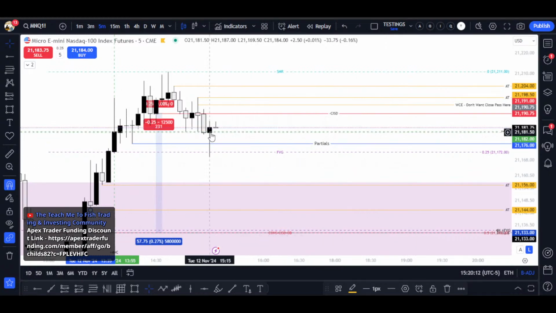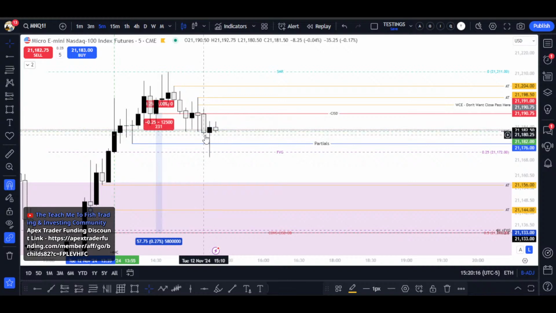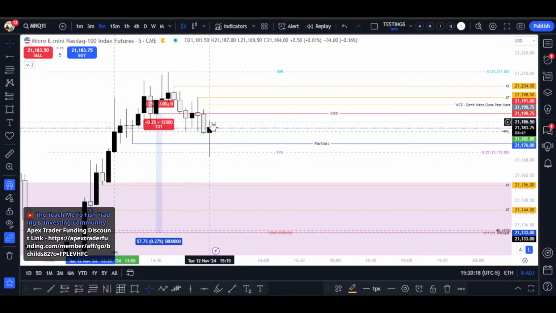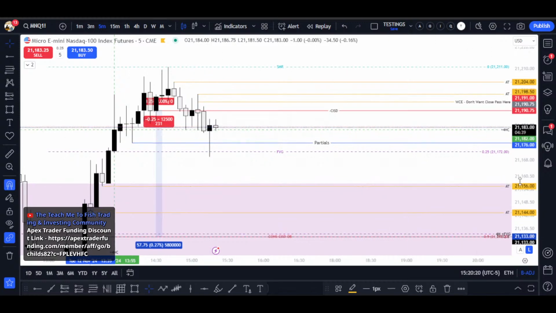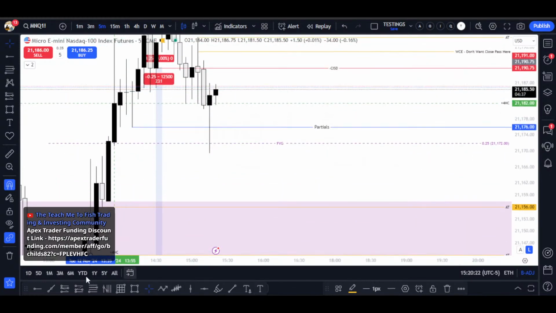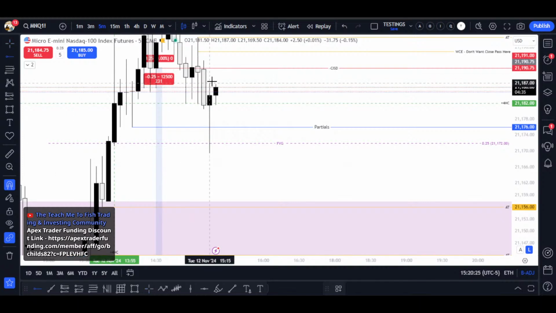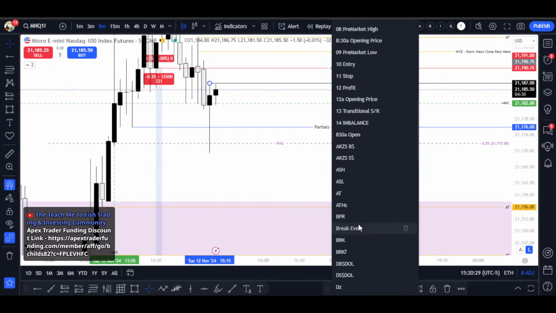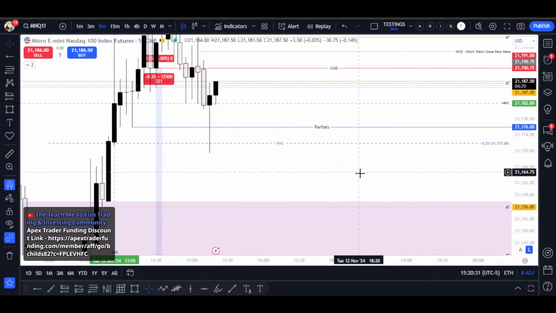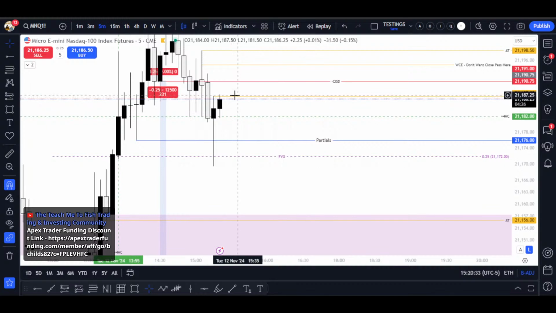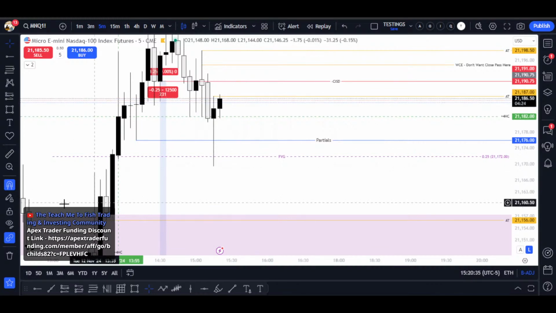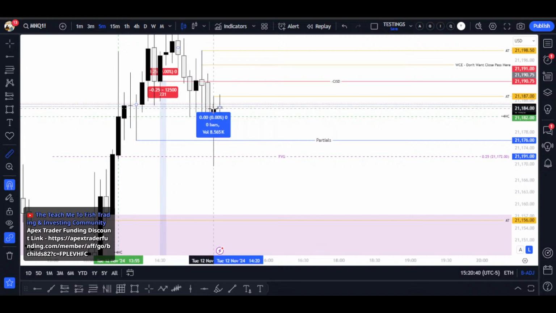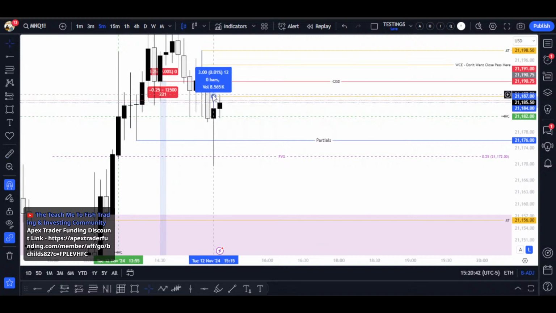All right, so 315 swept and closed above 310's low. So the high of 315 would be an algo target. See if it hits it or if it's gonna leave it open. All right, so it hits it. So that could have been a little easy scalp for you. 3 points.